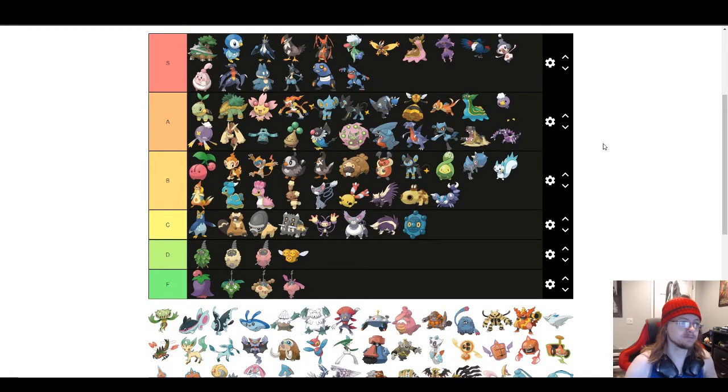And Toxicroak is also S tier. He's not that good. But I think he's at least as cool as Lucario. That's just me. Maybe I'm super overstepping my bounds by saying that, but I think Toxicroak is really cool. His design is awesome. Yeah, I don't know what it is, but I like Toxicroak. I wish he was better.